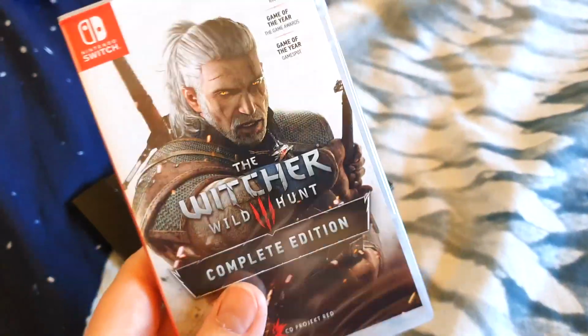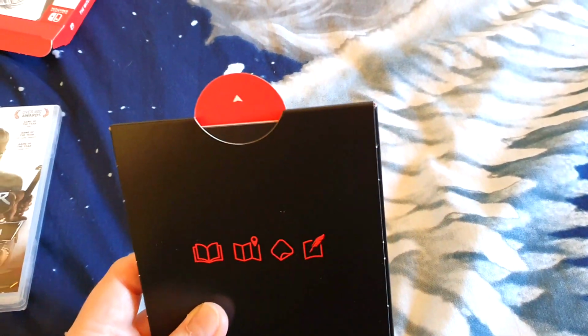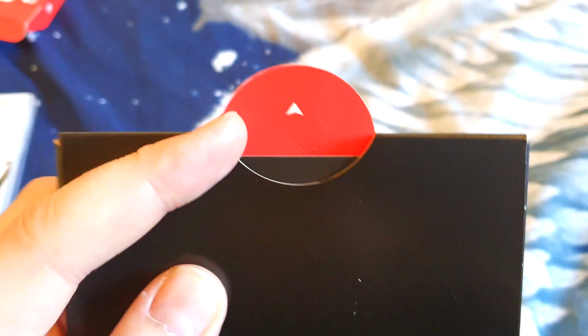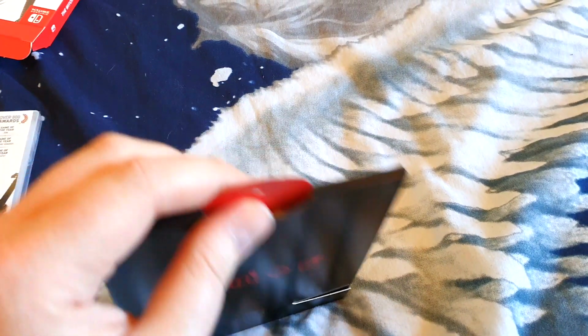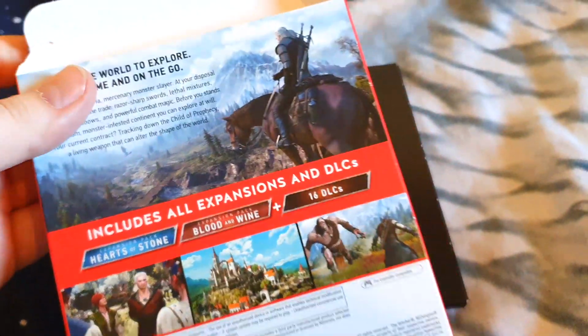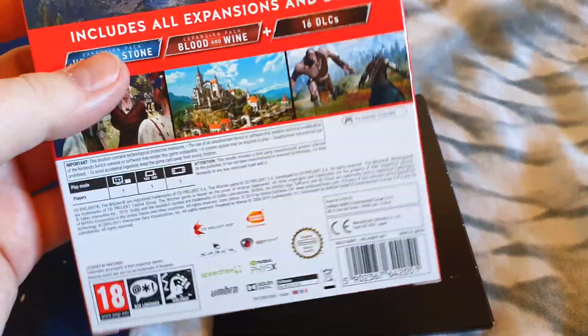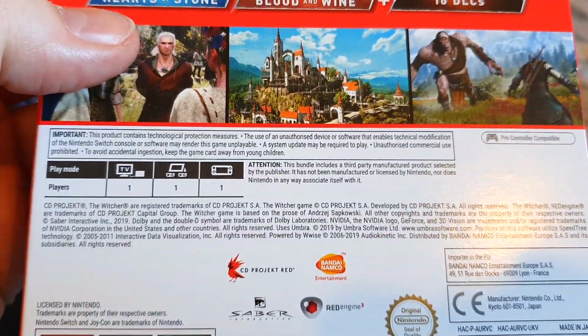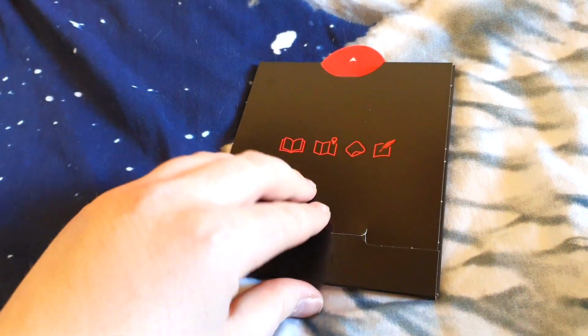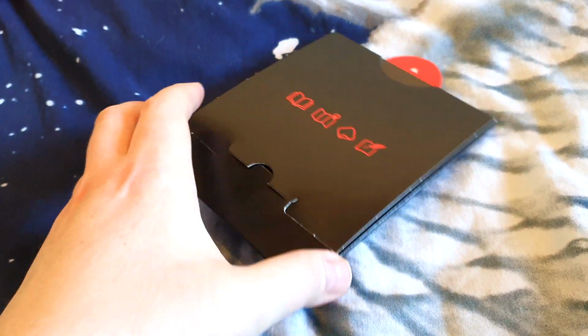There you go. Now, of course, we have The Witcher 3 in a normal case, so you get your normal plastic case. We'll get into that in a minute. But we also have this. Now, this has some form of pull tab. I'm guessing we don't pull this. I'm guessing this is to get it out of the box. Now, oddly, on the box, it actually doesn't say anything about this. I have heard that it comes with the full map, but I don't think on here it actually says anything about it. So this is going to be a mystery. I actually don't know exactly what's in here.